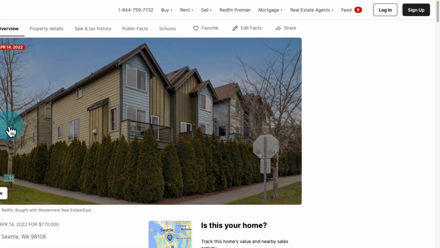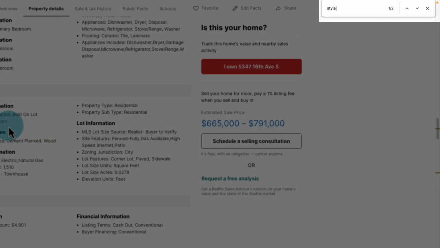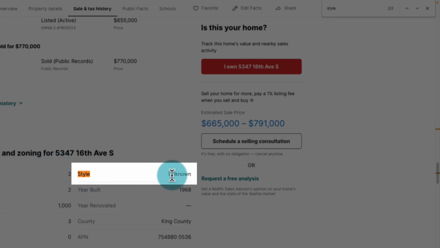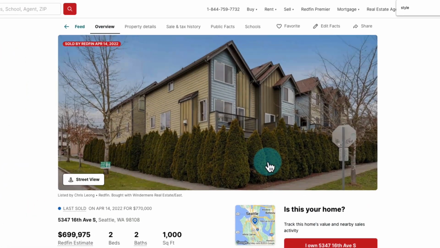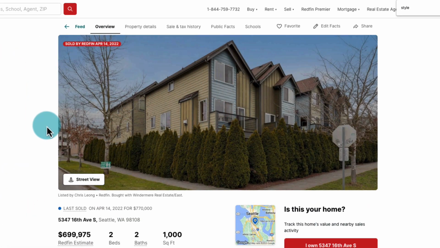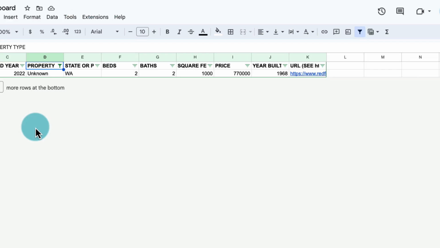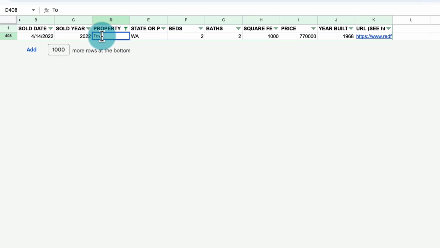When we go here, we can look for something called style. And down at the bottom, it says that the style is unknown. So it's pulling this information that says that it does not know what the property type is. However, when we look at the image itself, I'm going to guess that this is a townhouse. So I'm going to use that information and replace this unknown with the value of townhouse. Now it's very important that when you see things like this, you can either manually fix them or you can go back to the data engineers and ask, why does that data look that way? Maybe it was not included correctly or things like that. So you always want to explore and be skeptical of your data.